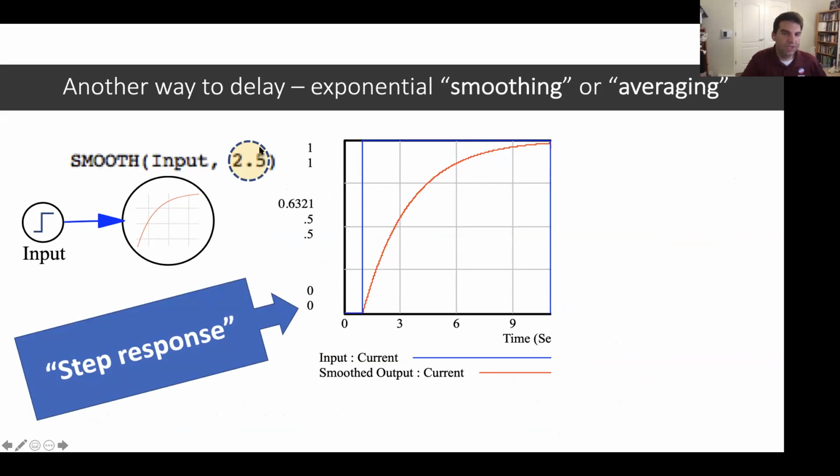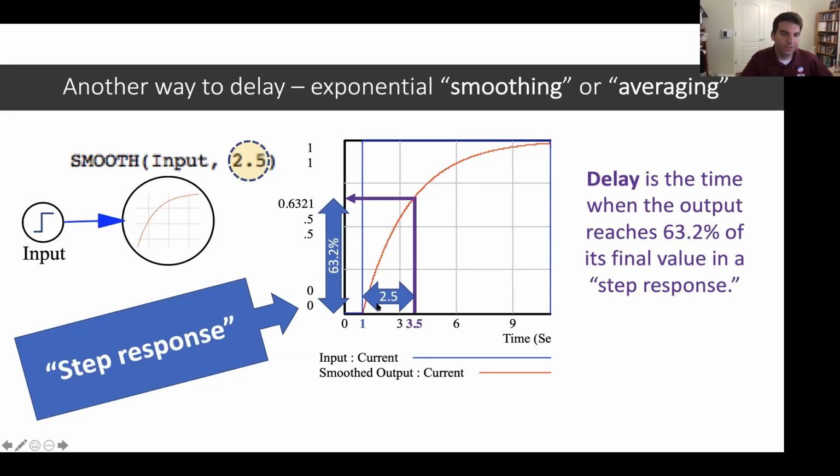So if we didn't know how to set this delay, you could sit next to a toilet, flush it, and then use a laser vibrometer or something like that to measure the actual water level of the toilet. And then you could ask, how long did it take for a real toilet to clear 63.2% of its final value? You know the toilet will eventually hit 15 centimeters. So you calculate 63% of 15 centimeters, and then you ask how long it took after you flushed for the toilet to come back up to this 63%.